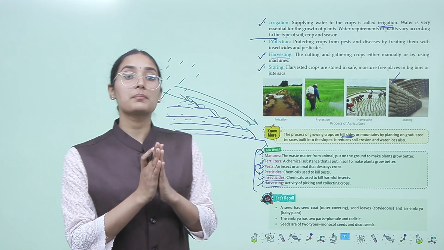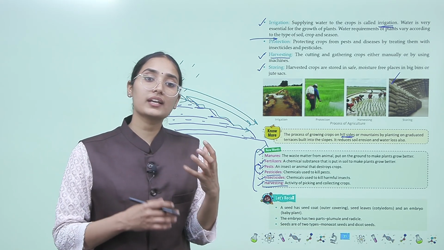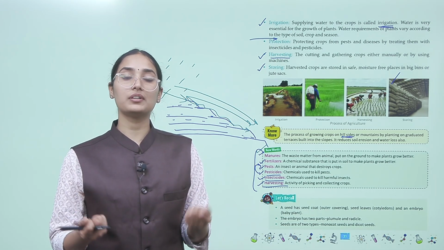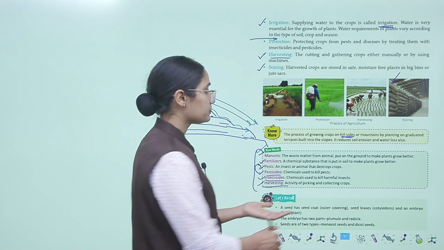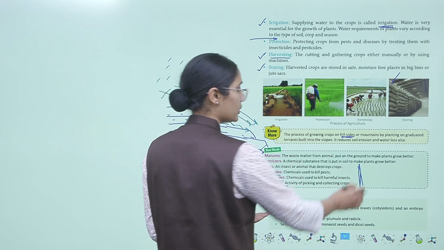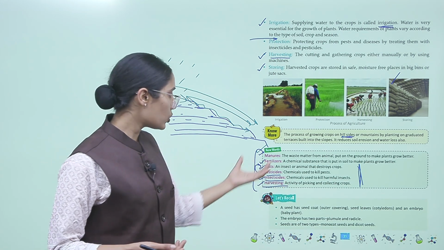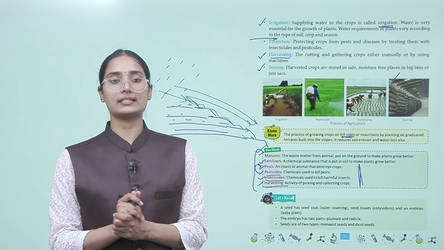But we can replace them using natural methods, right? Since if we put the chemicals into the soil, it will become what? Harmful, it will become toxic. All right. So, that's why there's also another method, a natural method that can replace all these processes, for fertilizers, for pesticides and for insecticides.